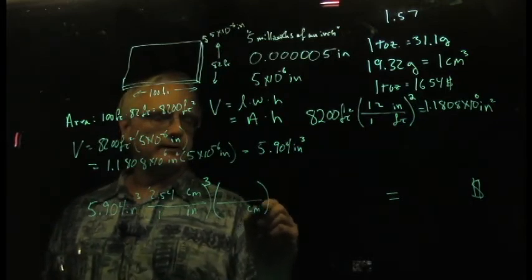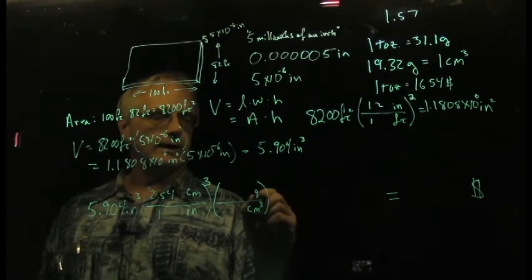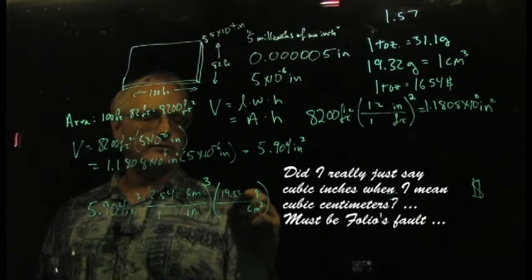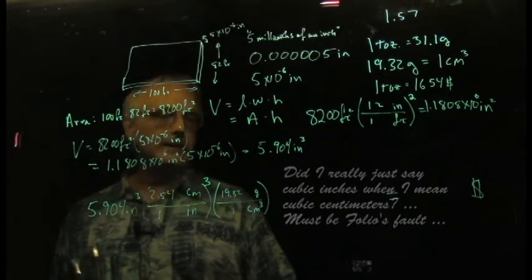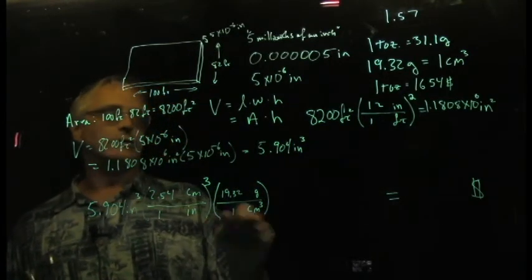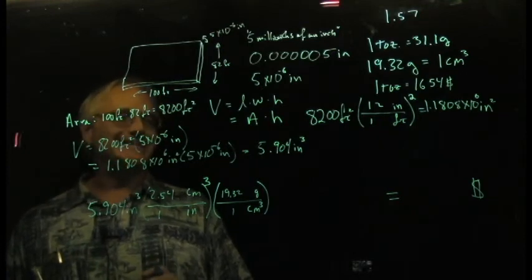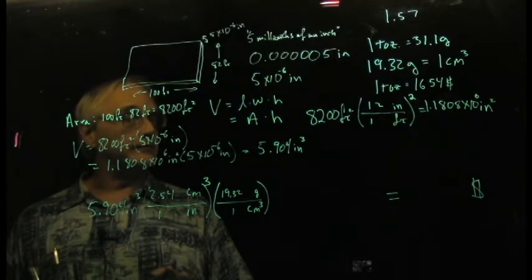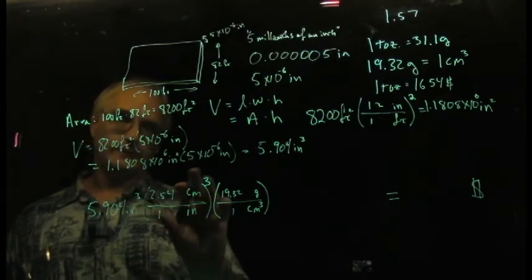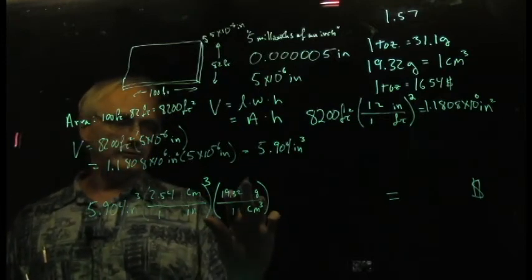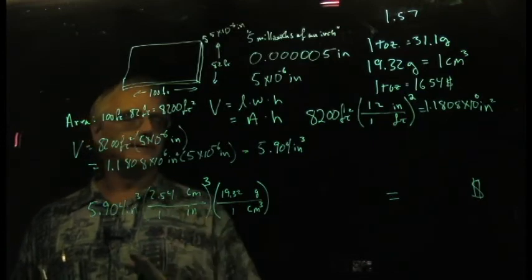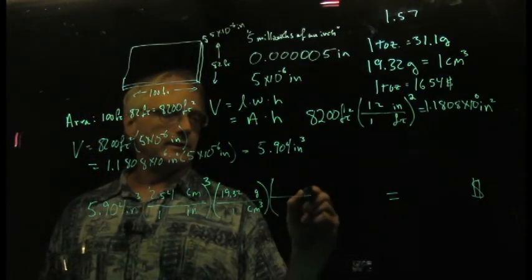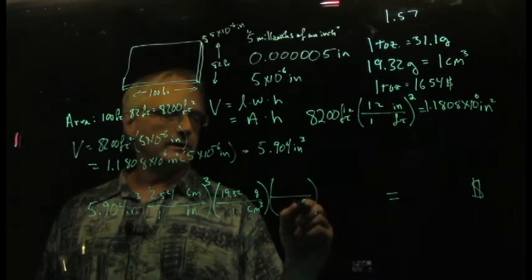Cubic inches into grams. Now this one, 19.32 grams is 1 cubic inch. This cubic unit to normal old grams, a density conversion factor. This conversion factor, left alone. Cube to cube, cube the whole thing. Cube to plane unit, leave it alone. Now I've got grams. Not the unit of my answer, but boy is it close.